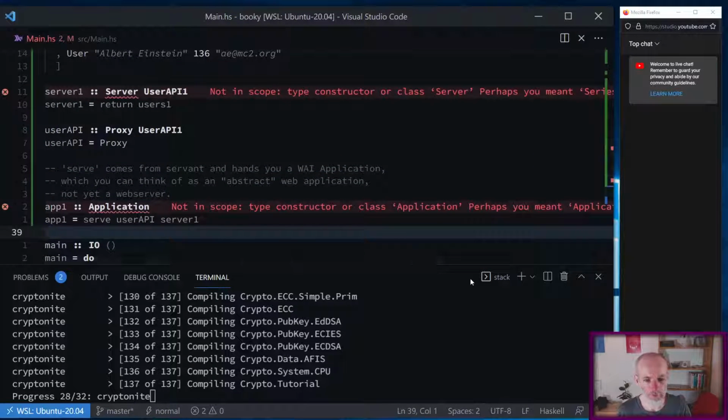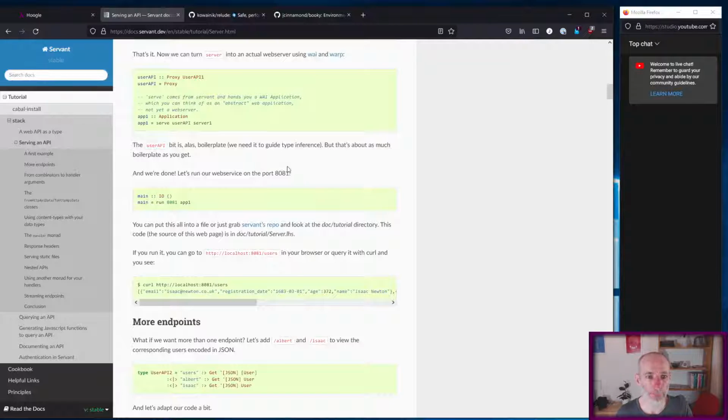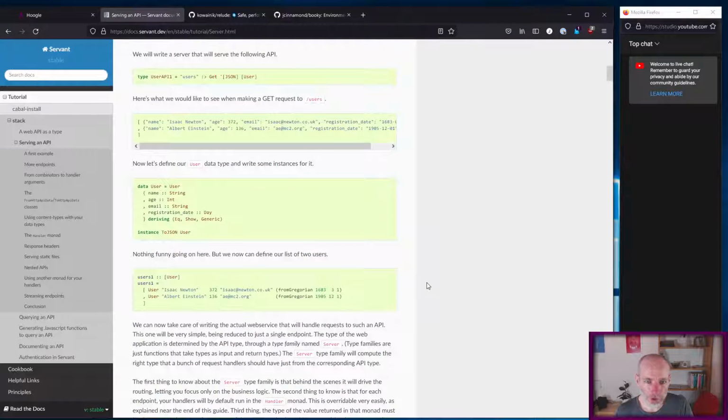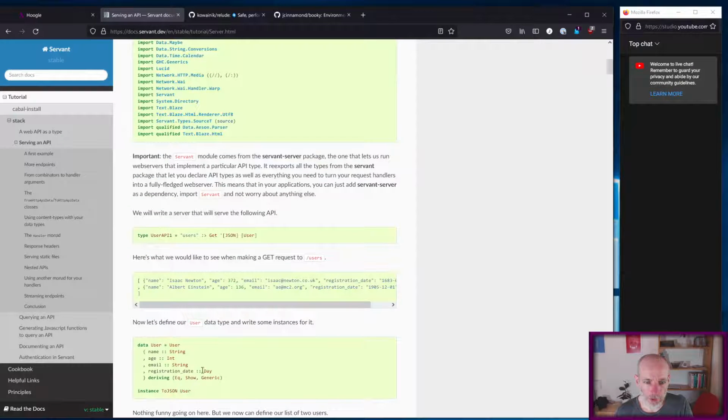All I can do is let it finish compiling this, and it's just working as hard as it can. I could probably read what's going on, but you know, where's the fun in that?